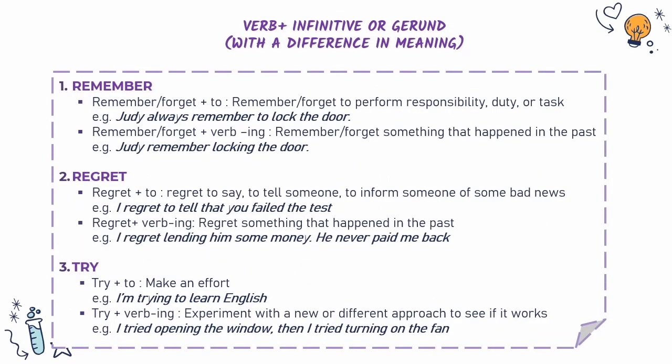And here we go to the trickiest part, but it actually is simple too. Don't worry, you just need to keep listening and try to understand it slowly. Some of the following verbs, such as remember, forget, regret, and try, might have a difference in meaning when they are followed by an infinitive or gerund.